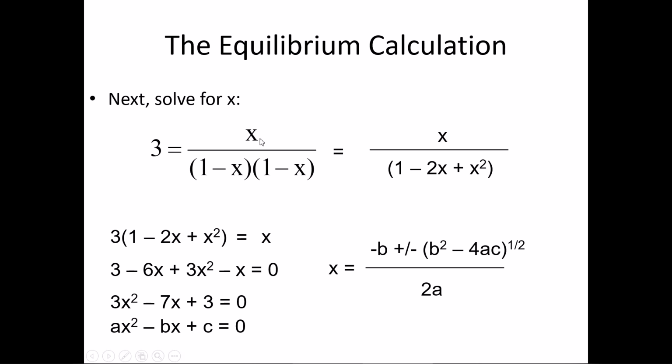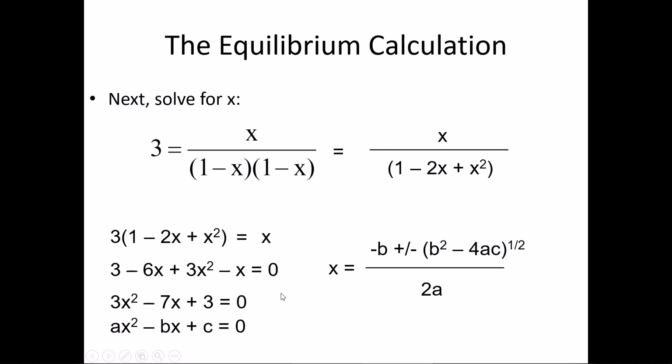Alright, so now we can solve for X. We just have to do a little bit of algebra. So in this situation, we're going to FOIL out the 1 minus X to get 1 minus 2x plus x squared on the bottom. We still have x on the top, still equals 3. Then we want to multiply the bottom part of our ratio over by the 3. So 3 times our FOILed out expression is equal to x. Then distributing the 3 and collecting terms, we get a quadratic function. Alright, so our 3x squared minus 7x plus 3 is our quadratic function.